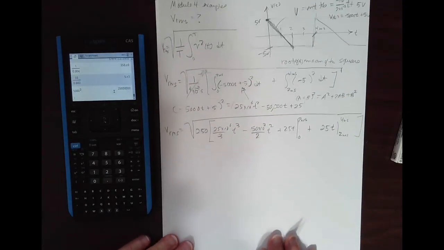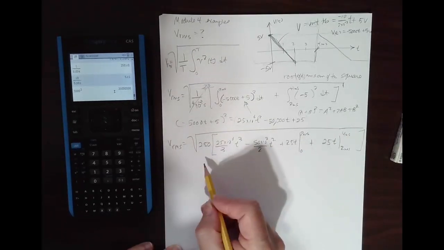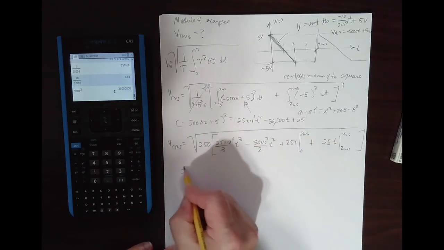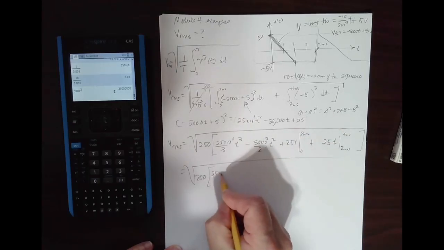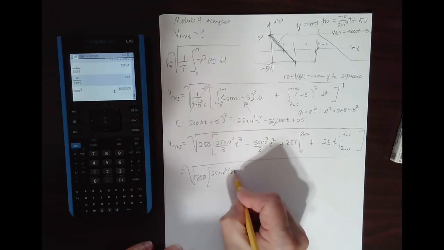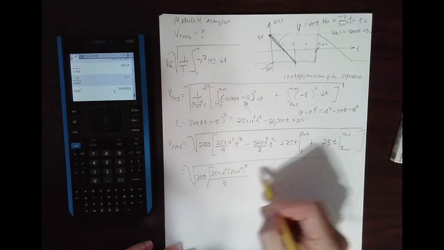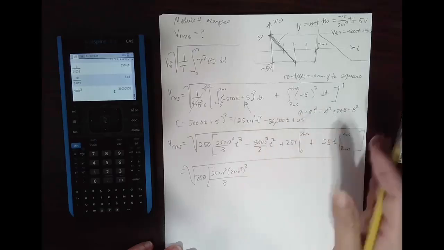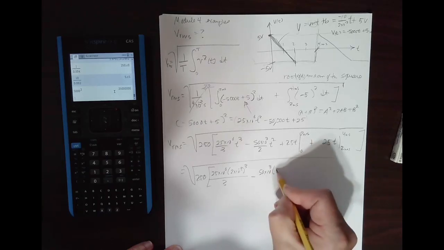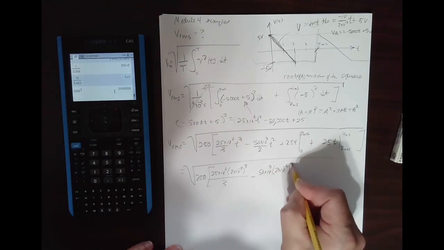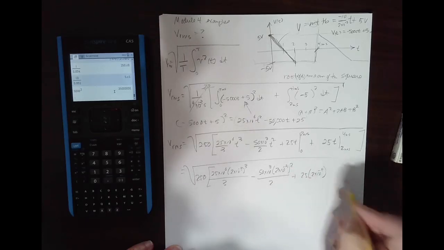Okay. So anyway, hopefully I won't run off the page. And so plugging this in, square root of 250, and we're going to have 25 times 10 to the 6th times 2 times 10 to the negative 3 cubed over 3. Putting in the 2, we're going to have all these, and then we're going to subtract off the zeros. They're going to disappear, basically. So 50 times 10 to the 3rd, t squared, 2 times 10 to the negative 3 squared, divided by 2, plus 25 times 2 times 10 to the negative 3, 2 milliseconds.